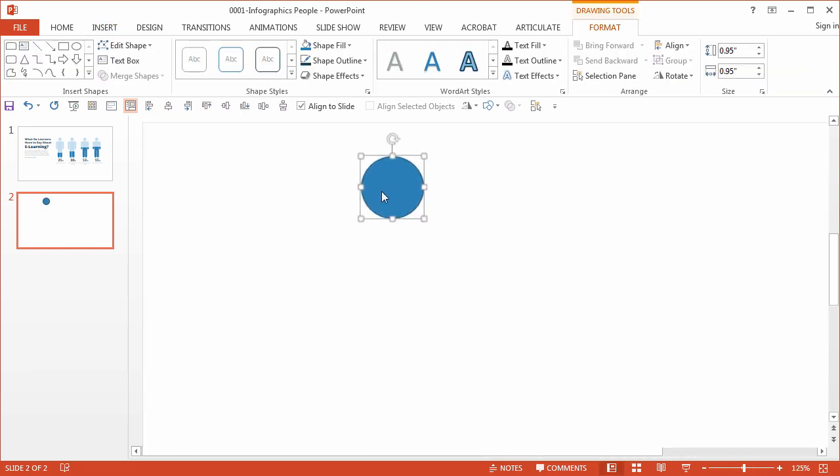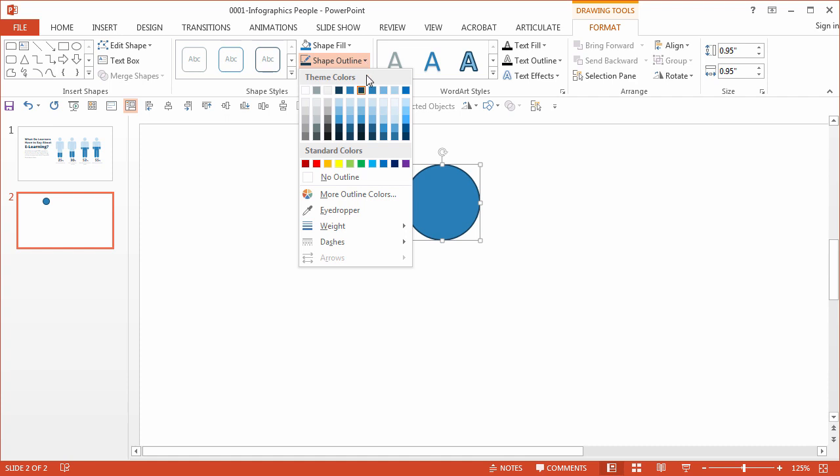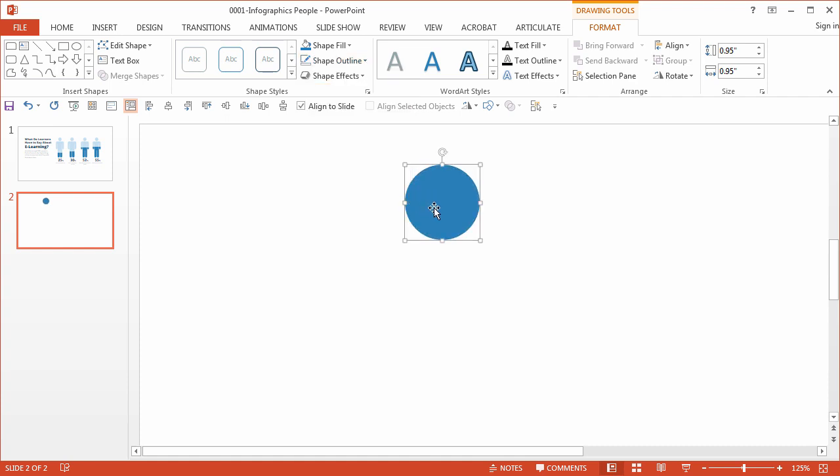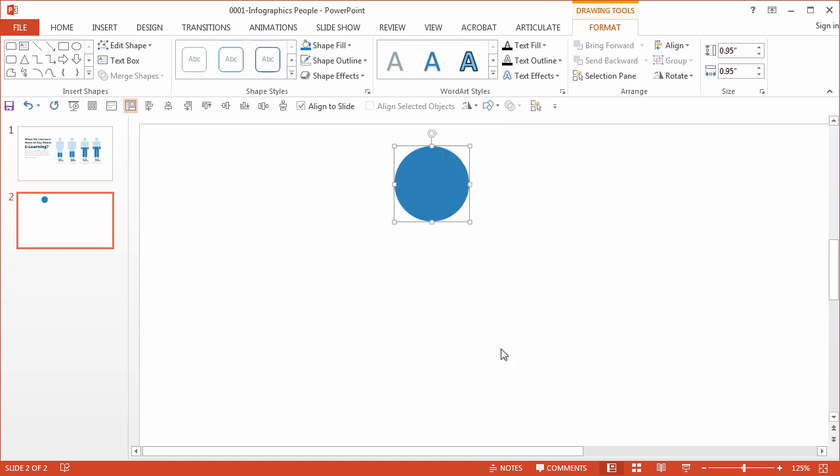Now, when I created this, you notice that there's a little outline around my shape, and that happens by default in PowerPoint. But I'm going to turn that off, and just so I don't have to do that every time I insert a new shape, I'm going to right-click the shape and then choose Set as Default Shape. What that enables me to do is each time I insert a new shape, a circle or any other shape, it's going to retain the properties, like the color and the effects and whether or not it has an outline, things like that. So it's a good time saver if you're going to be performing the same tasks over and over.